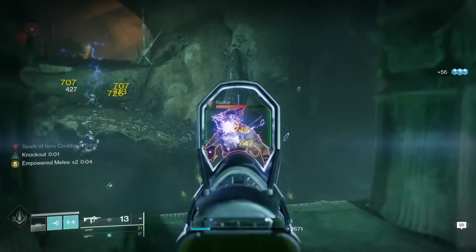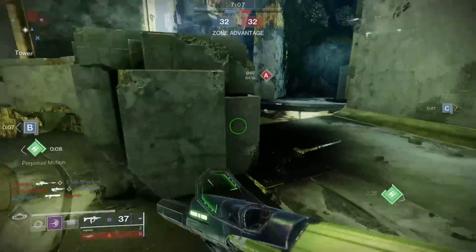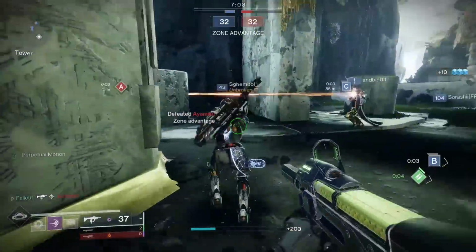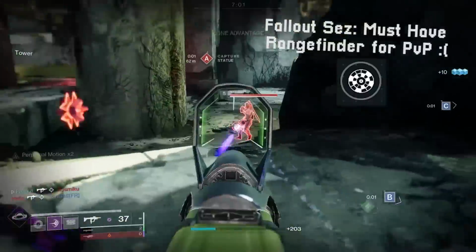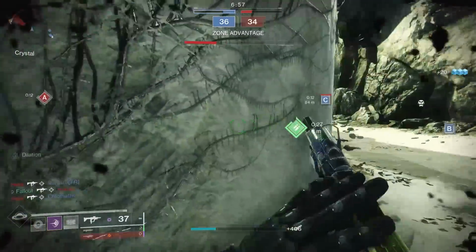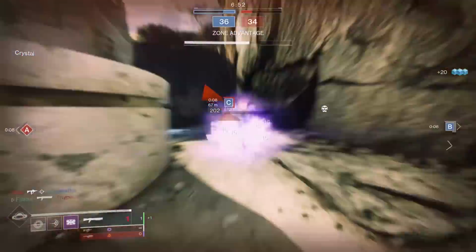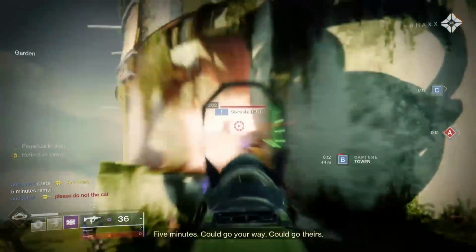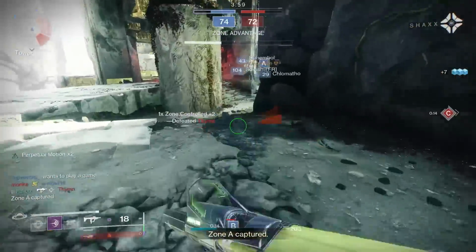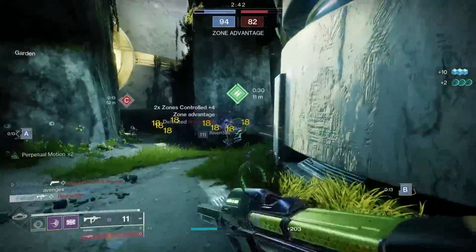And even with all that PvE viability, Funnelweb actually performs great in PvP if you're a fan of the 900 RPM SMG archetype. The only downside to getting a good PvP Funnelweb is that I kind of view Rangefinder as a mandatory perk. Taking the SMG's zoom value from 14 up to 15 far outweighs any of the other perks available in column 4. The difference in performance in a low range, non-rangefinder Funnelweb and a high range rangefinder one is definitely noticeable. Here's the best news though, Funnelweb is easy peasy to get.